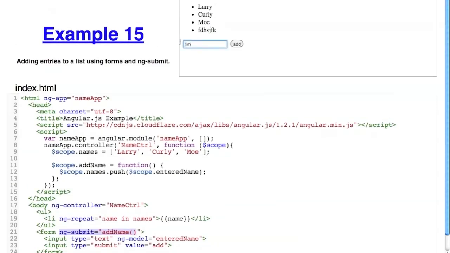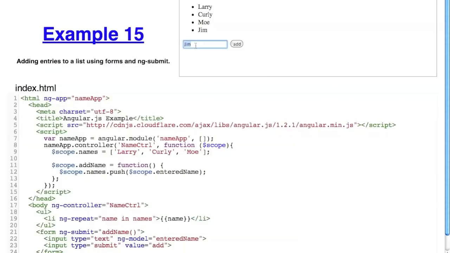So if I add Jim, it adds Jim to the end of the list. And Harry also. Notice one thing in this example. I type Jim, I hit enter, add, but Jim is still there in the text box. In terms of the user interface, I want to remove that after I enter it because it's been entered, it's not going to be entered again. So it's frustrating if I'm using this. Like I type John, hit enter, John is still there. So how do you think I can get rid of that text in the input field?